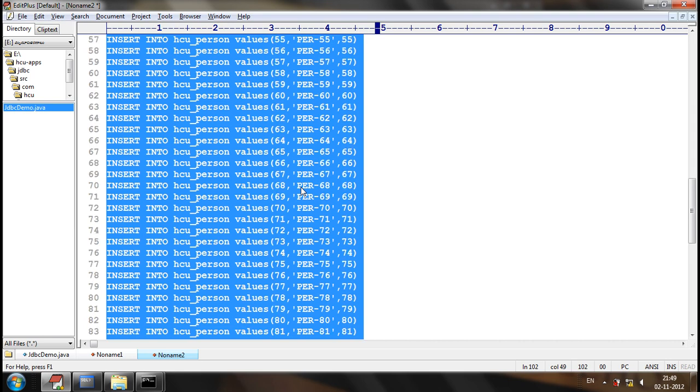But this action plan will be created 1000 times if you execute 1000 queries using a statement object, and 1000 action plans will degrade the performance.